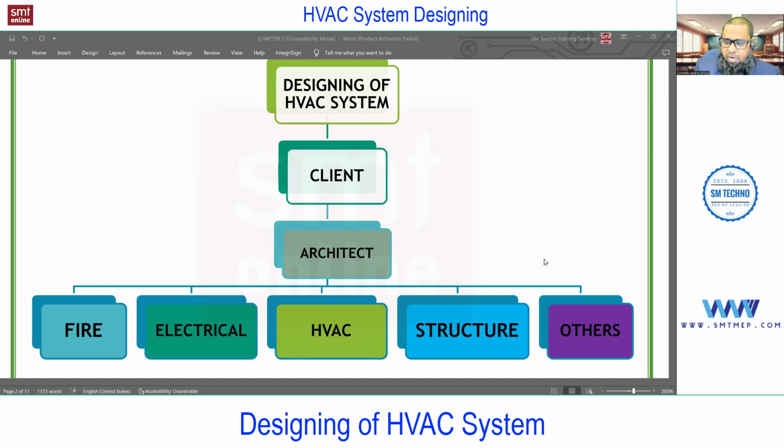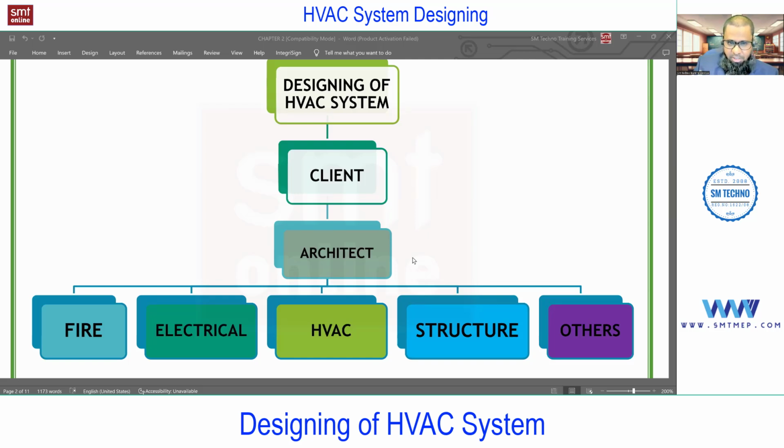So in actual practice, you'll find multiple options. You may find separate sub-consultants, or you'll find one main consultant. Again, among consultants we have a design consultant and a main consultant. A design consultant is basically for the designing point of view, but the main consultant will take complete responsibility for big projects. So at this level I'm considering the architect, but if it is a big project, you can consider the main consultant or the owner consultant. Getting the point?